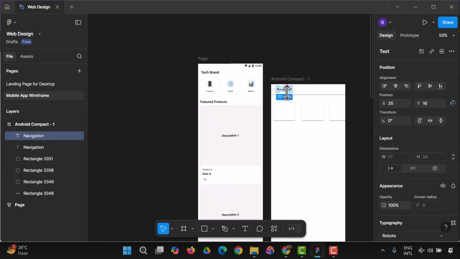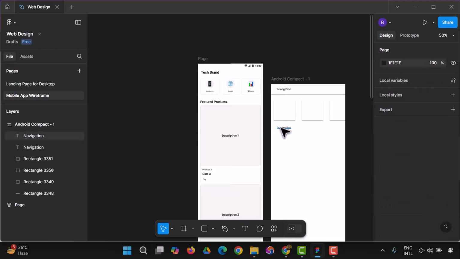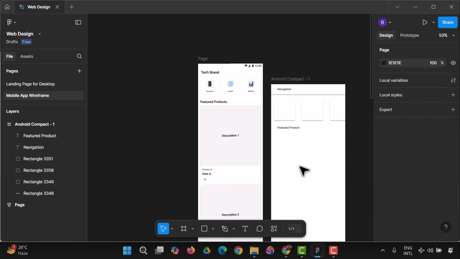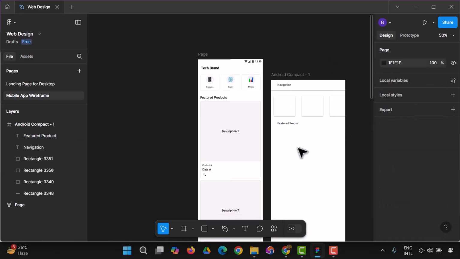So let's say featured products. So I could duplicate that. I use Ctrl D to duplicate that. So to make it fast, I just duplicate with Ctrl D. So let me just edit this. I would say this will be the featured products. There will be featured products right here, featured products right there, and there we have it. So I'm going to have the featured products. How do I want the product to be featured?